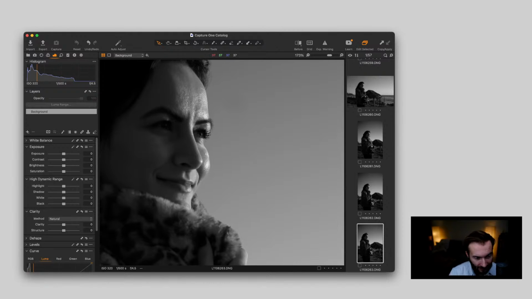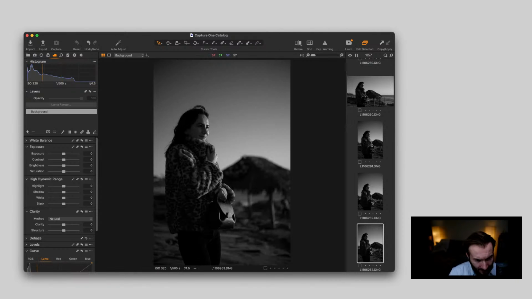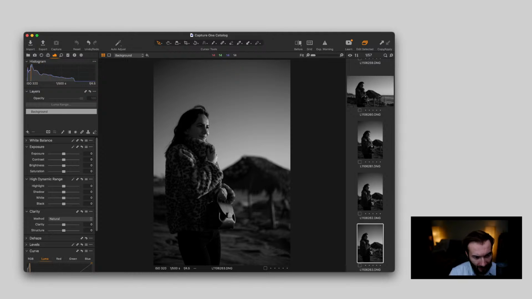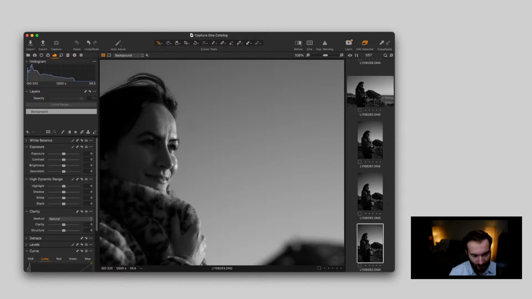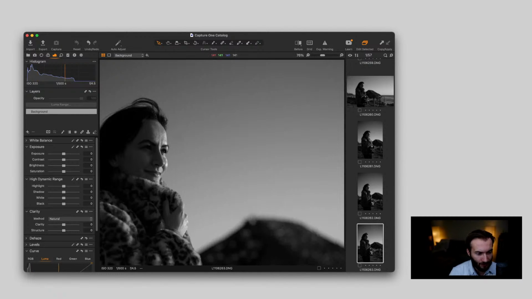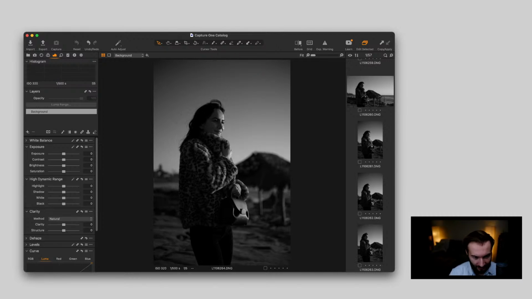I'm focused on the wrong eye, but it's not terrible because it's almost like you can't see that. It'll be the illusion of sharpness because of where the sun is hitting her, which is on the right side of her face, she's pretty dead on tack sharp here. So it should be fine, actually, interestingly enough.